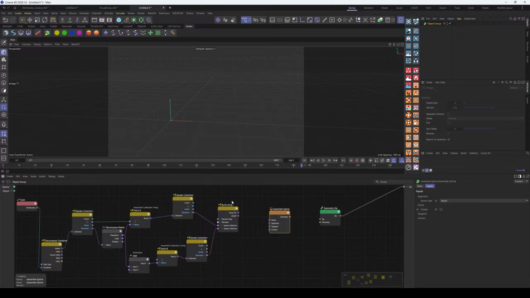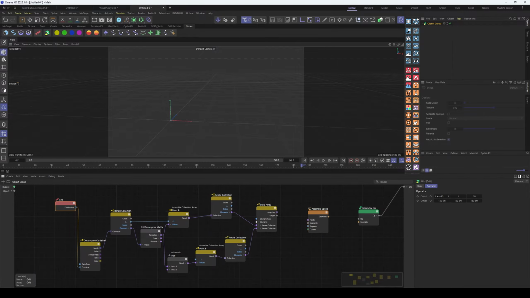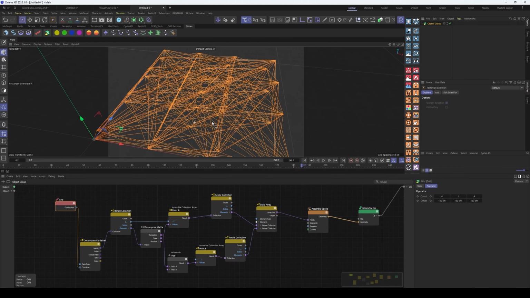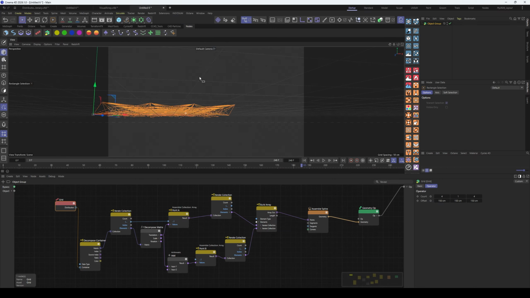Now let me just, how many points did I have? Just so that this doesn't get too nuts, I'm just going to bring this down to 4 and 4. Okay, so if we then take this and do an assemble spline, we are going to get this, which is maybe not what you were expecting.